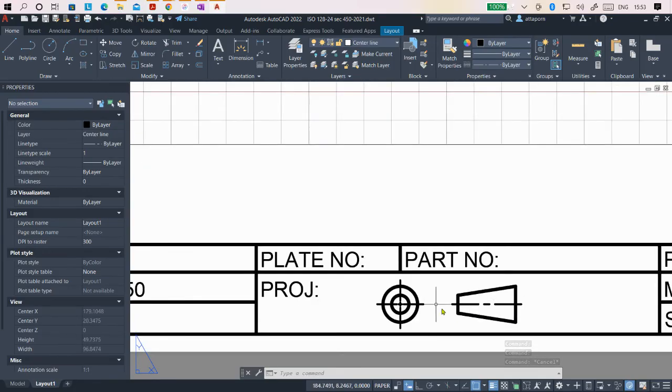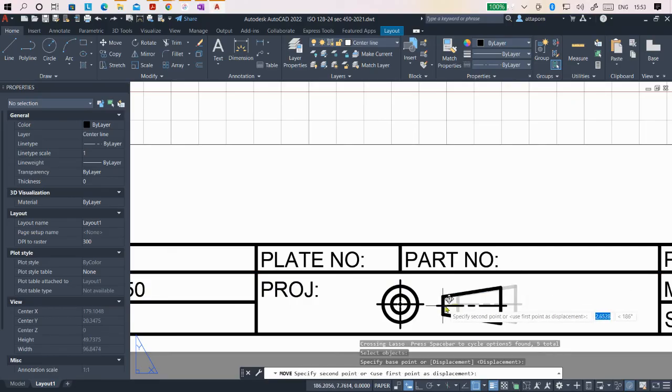Okay. Then a little bit far from each other, so I want to move this part. Select, and then right click and select the base point. Sorry, enter and select the base point here and move. We can freely move, so we have to restrict here. Move in horizontal, maybe about 3.5.